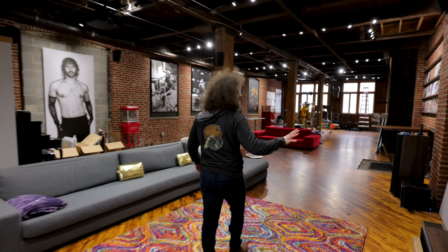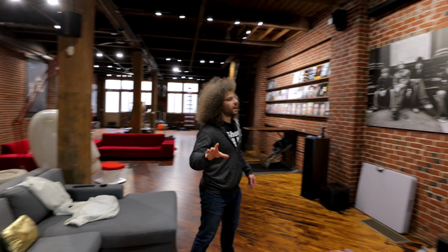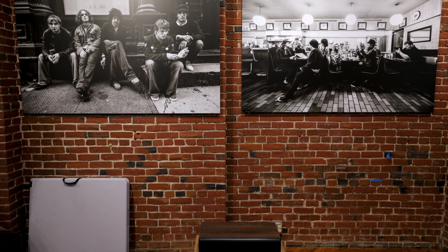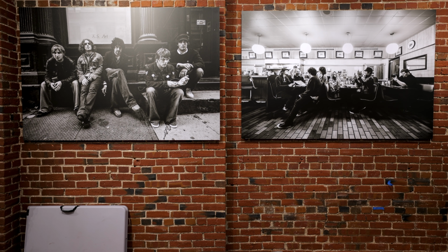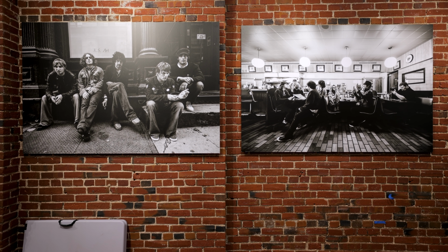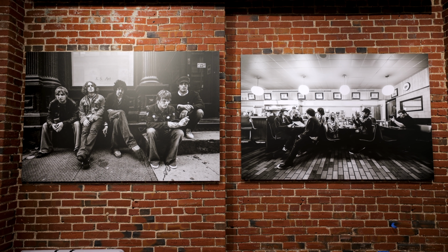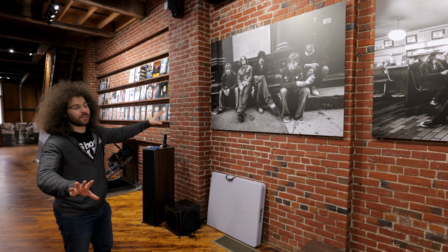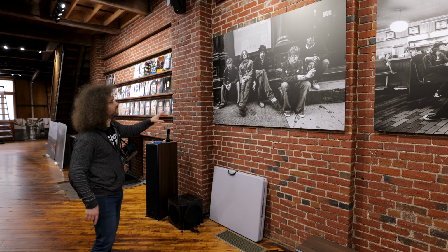We got another 2 right here. And trying to find a place, you got to have a pretty big amount of wall space to get 4 feet by 6 feet up there. But I just thought that these 2 band photos went together really well. This was on the way to South by Southwest at a Waffle House. And this one was outside the Knitting Factory in New York City of a Scottish band called the Gyro Jets. They actually have a very good album. They broke up at some point, but the album is fantastic and it is on Spotify.